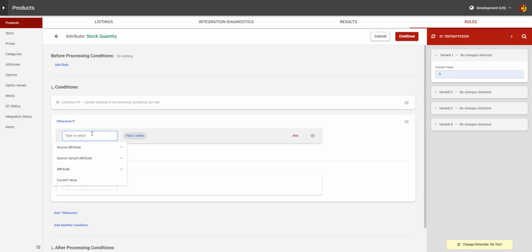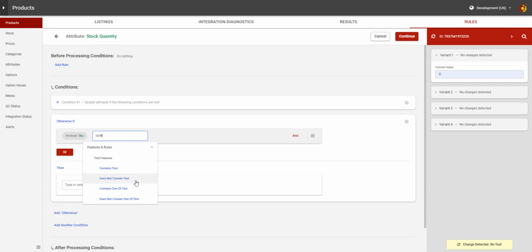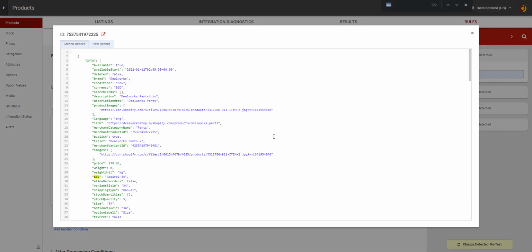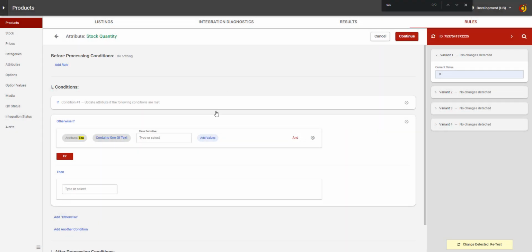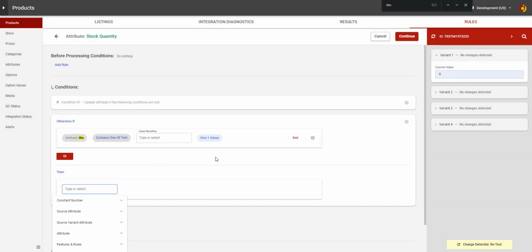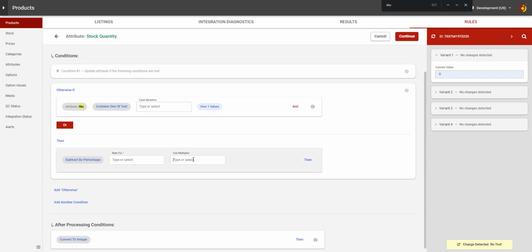Otherwise, if SKU contains one of text, then what we want to do is add a value. So let's again get the SKU for our example and add it here. If it is one of these, then what we want to do is subtract by, say, 50%, for example.